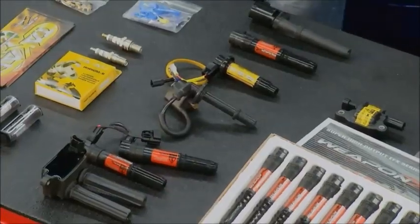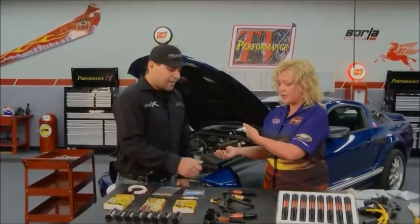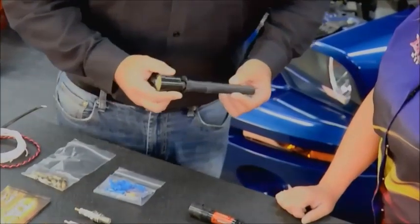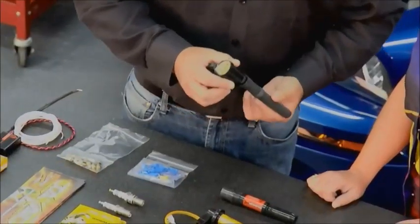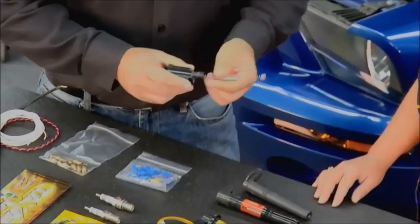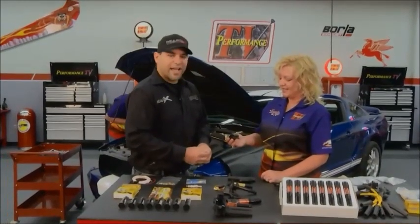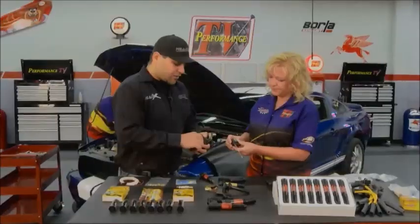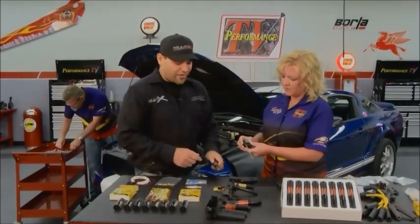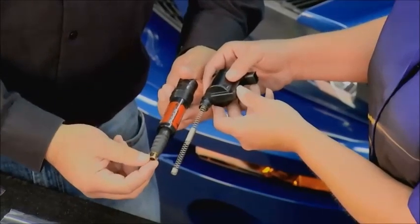This ignition coil actually came directly out of the Ford GT500 — it is a stock OEM ignition coil. What Weapon X did was take a hard look at this coil and develop something called direct fire technology. On every Motorcraft ignition coil, the coil connects to the spark plug using a spring interconnect, and that spring introduces a lot of resistance in the circuit. Several manufacturers do the same thing. So we redesigned the ignition coil from the ground up with an axial design using direct fire technology that extends the power stage and attaches it directly to the spark plug.